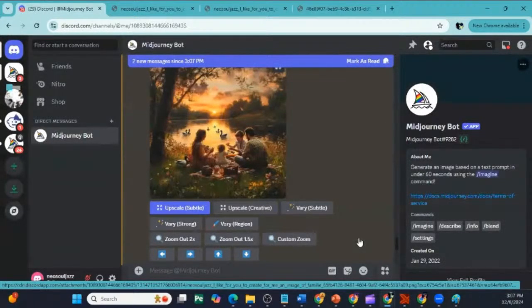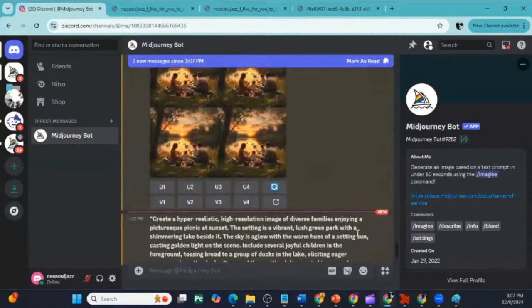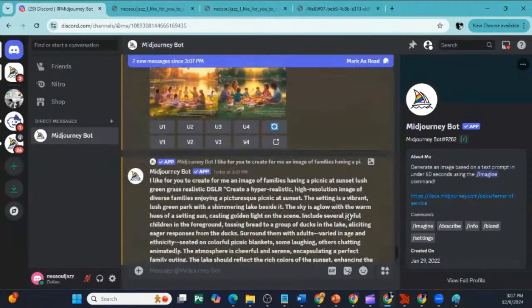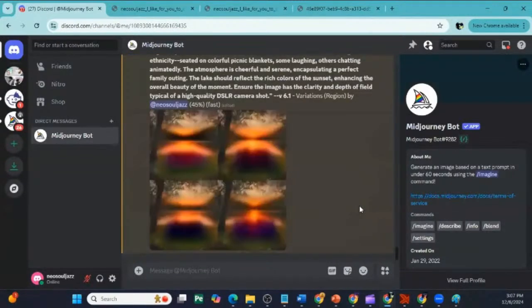Sometimes it's as though you're playing a slot machine because you just never know what could happen. It's like a game of chance, which is why when I use Mid Journey or other tools, I do it repeatedly. I prompt it like up to 10 times to ensure that I get the best possible output.